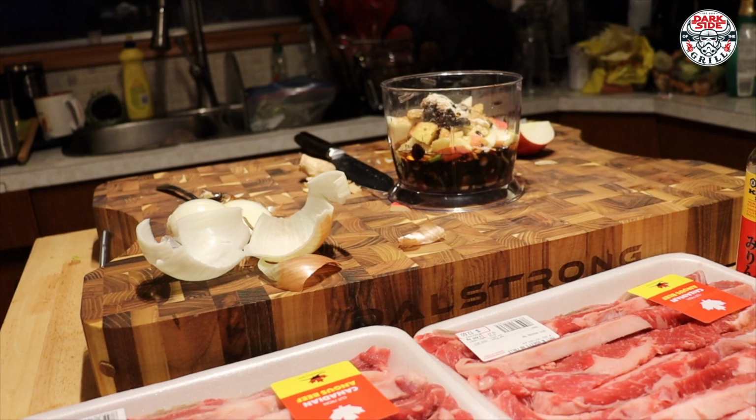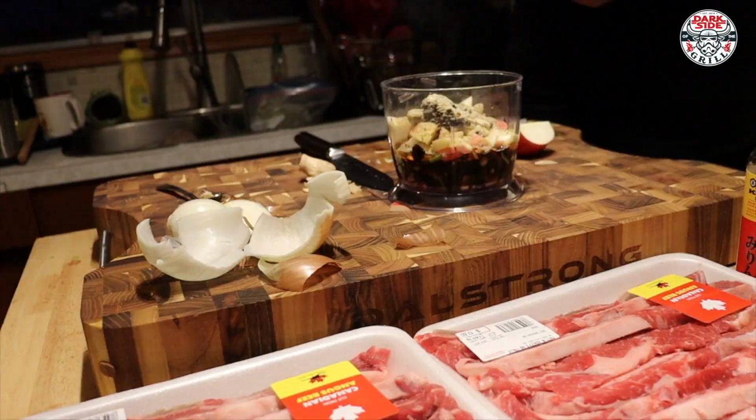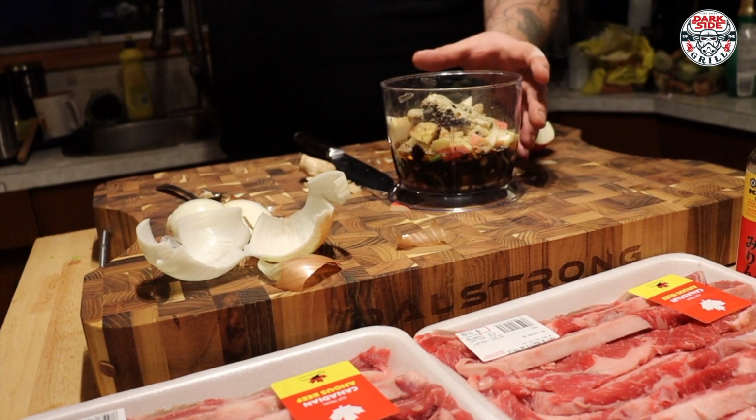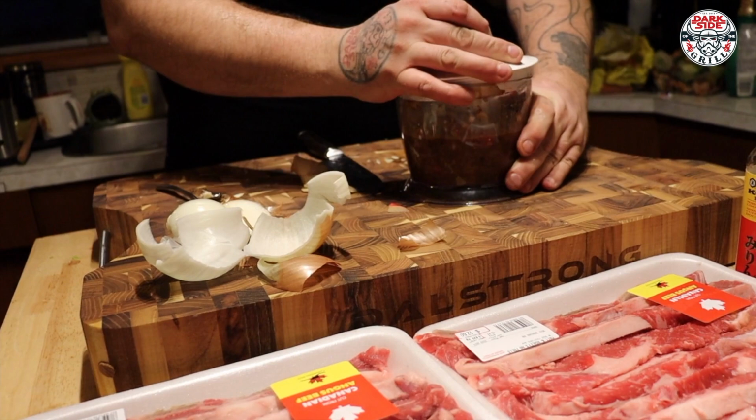And then you can do chopped lemongrass. I happen to have granulated lemongrass, so I'm gonna do a bit of granulated lemongrass just for my own accord here. There we go. Now, plug this bad boy in to the blender. Oh, look. And we're back.